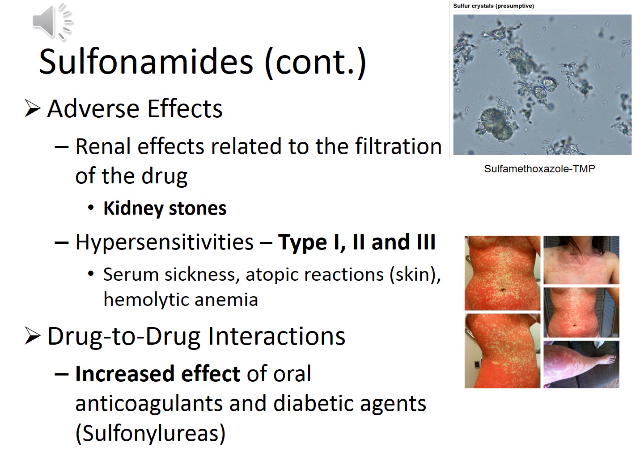And it also increases the effectiveness of the anti-diabetic agents, specifically the sulfonylureas, which we'll learn about in the diabetes section. But suffice it to say, sulfonylureas increase the secretion of insulin by your pancreatic beta cells, and sulfonamides increase that capacity, and so we can see patients that become hypoglycemic when they take sulfa drugs and sulfonylureas.